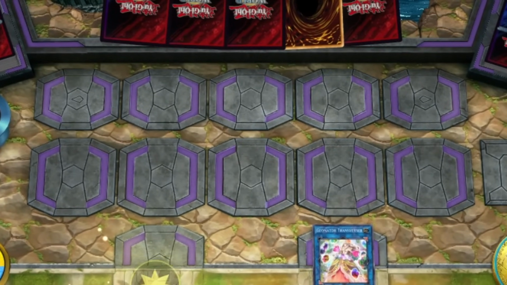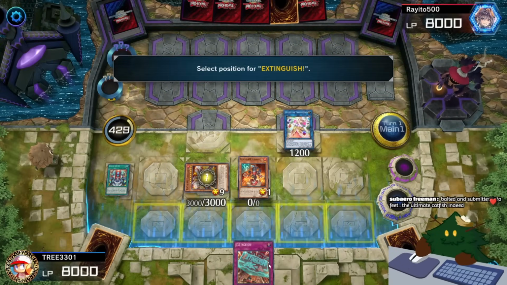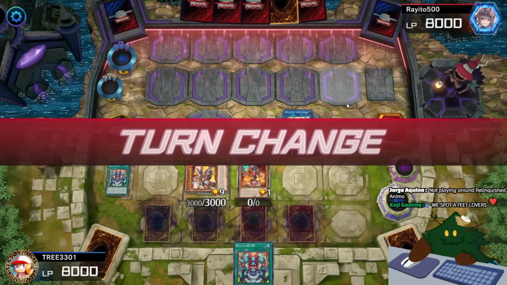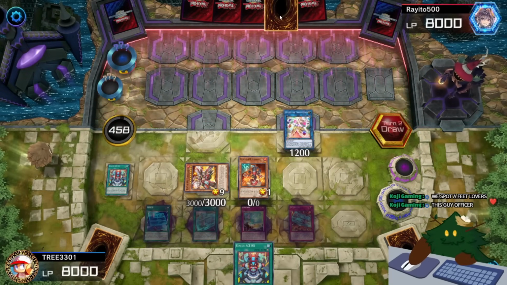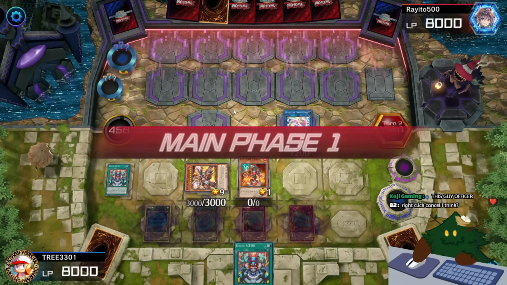Look at him with the feet in his hand. Look at him. He must feel stupid. He must feel so stupid. End phase. Okay, let's go. Just look at him. Look at this card just standing out. Oh, it teleported. Right click to cancel.